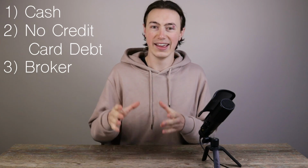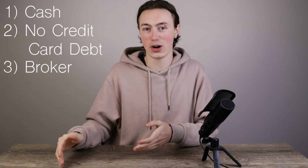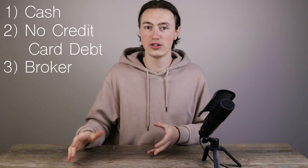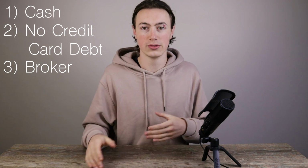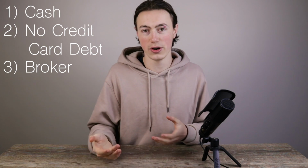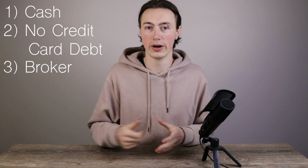With that said, it isn't overly important because at any time in the future, you can change broker. So this isn't a one decision that you make and then you're stuck with it for the rest of your life. You can change your broker, you can transfer your shares whenever you want to. So just make a decision, and if you really don't know what you're doing, just stick to one of the 4 major banks.